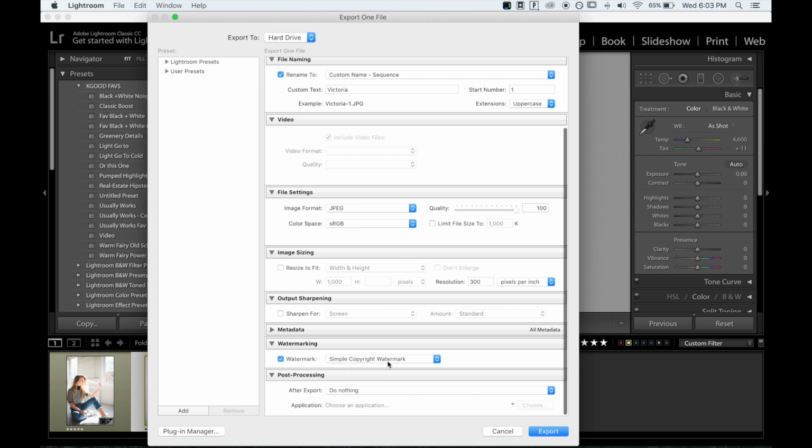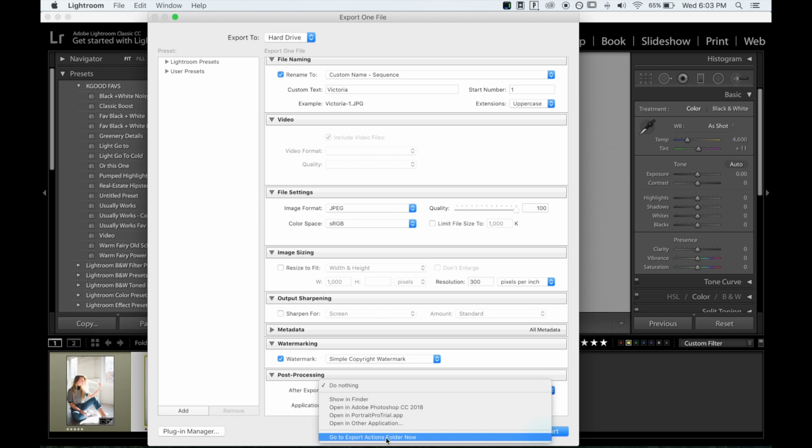Watermarking, if you want to watermark your images, I've got a proof one and a Caked Photo one. So the proof has a proof right across it, and it's a little bit transparent, so you can see underneath it. And then the Caked Photo one is kind of my signature for Facebook, and that's just a small thing to the lower right. And you can make your watermarks right within Lightroom, which is great. You just import a graphic, or you can do just text.